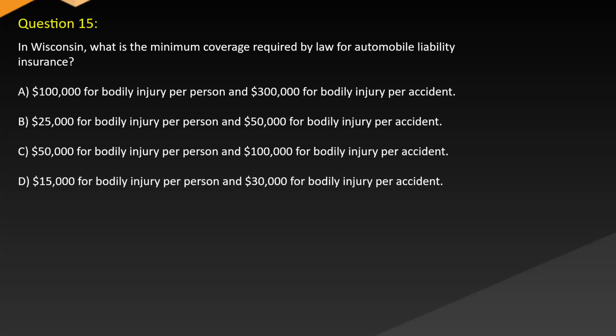Question 15. In Wisconsin, what is the minimum coverage required by law for automobile liability insurance? A. $100,000 for bodily injury per person and $300,000 for bodily injury per accident. B. $25,000 for bodily injury per person and $50,000 for bodily injury per accident. C. $50,000 for bodily injury per person and $100,000 for bodily injury per accident. D. $15,000 for bodily injury per person and $30,000 for bodily injury per accident.